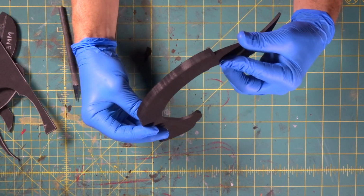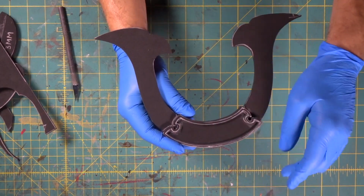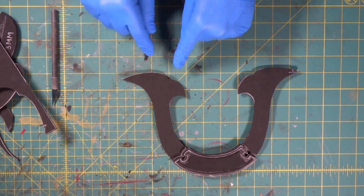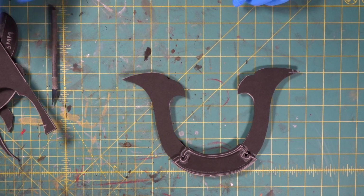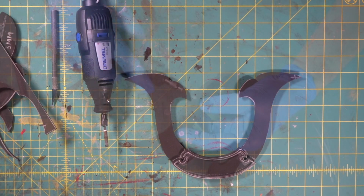All right, now you see why we did what we did, why we lined it up and we used our outer markings to make sure everything was lined up perfectly straight. Very nice. All right, now what we're going to do is we are going to round the edges of these pieces with our Dremel. So let's get our dust mask on and let's do it.